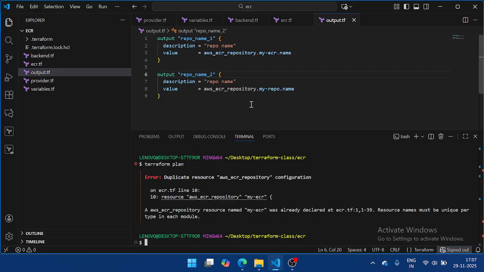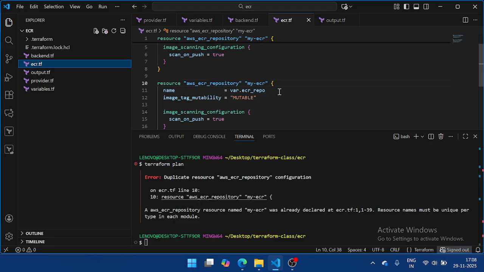My ECR. I think in this line something is different, right? In the code, the value for the ECR name here, the repo name you have given is the same. That's what it is telling.